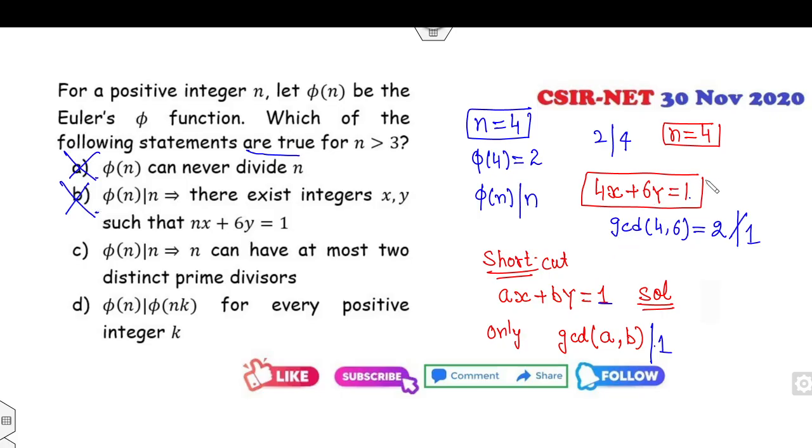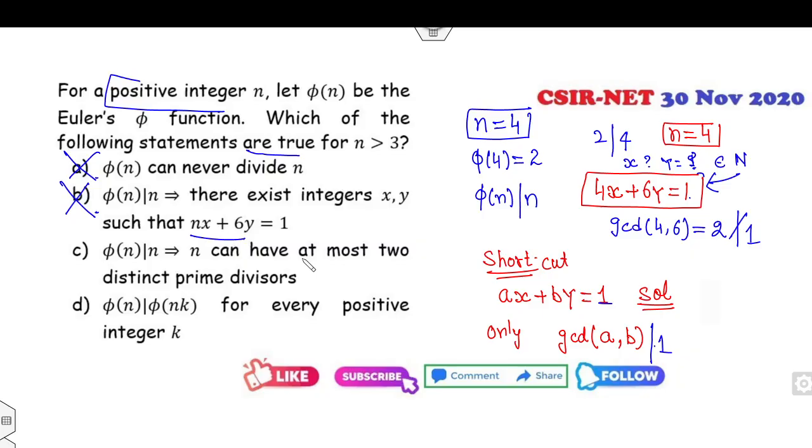Moreover, you can also see about this equation. Can you find the values of x and y, which are integers, so that this equation will be satisfied? But make sure these are positive integers. They are not satisfied. So therefore, you will get no solution.